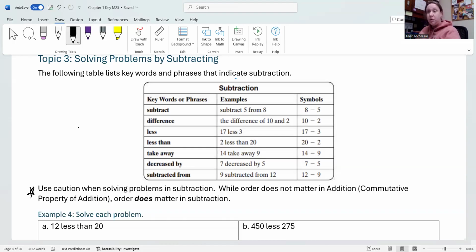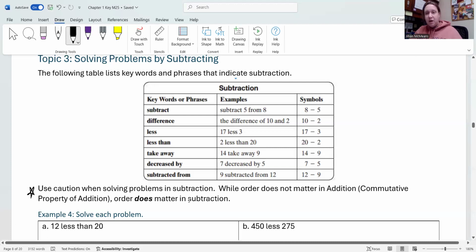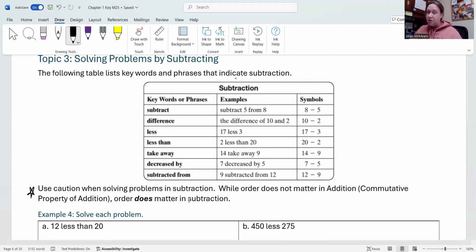Order matters. So when you read these problems, you have to be really careful about which number comes first, which number comes second. And in this section, because we're dealing with subtraction of whole numbers, it'll be fairly obvious. The larger number comes first, the smaller number comes second. But that's not always going to be the case. When we get into integers, where we talk about negative values, order is going to be much more important to us then because it won't be quite so straightforward. So really understand what number should be your minuend, the number that's being subtracted or reduced, and what number is your subtrahend, the number that is being actually subtracted, okay?